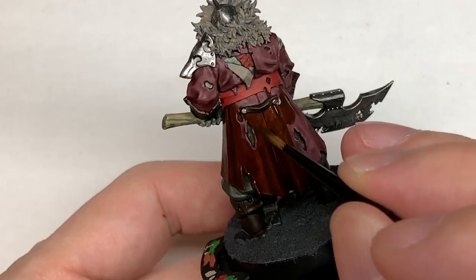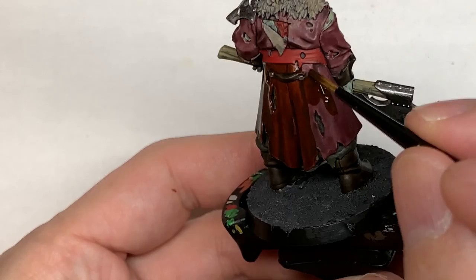One thing I'll say for the contrast is they do help make some nice leather effects on stuff. Really impressed with them.